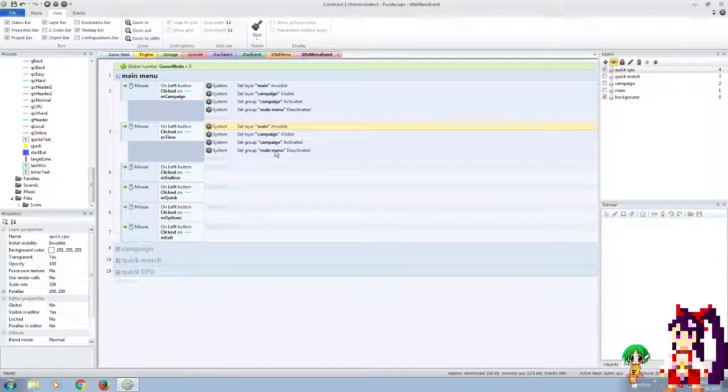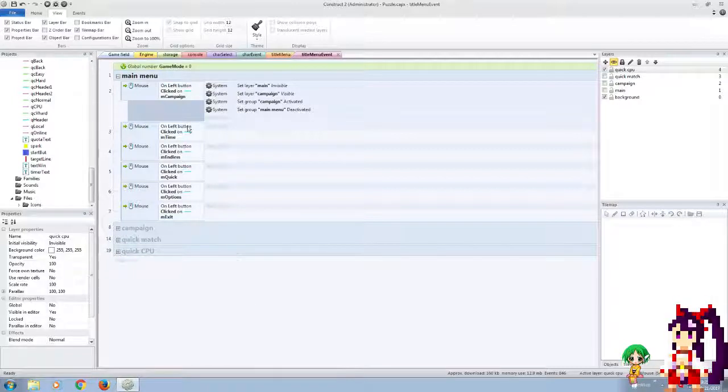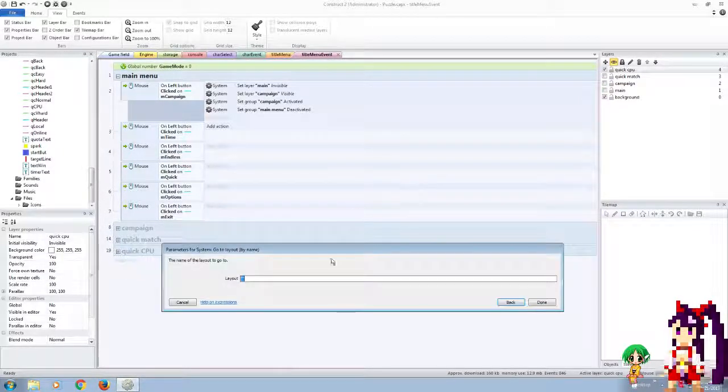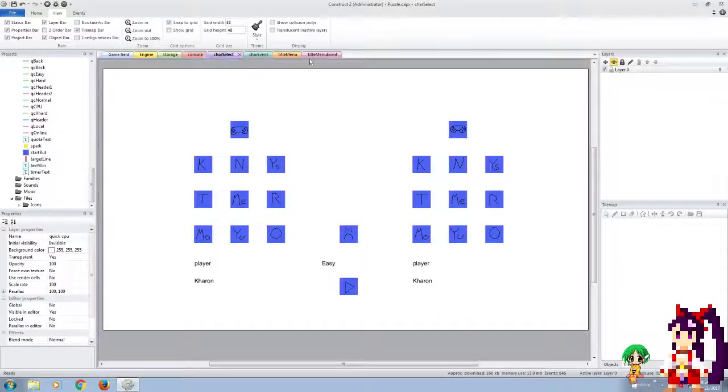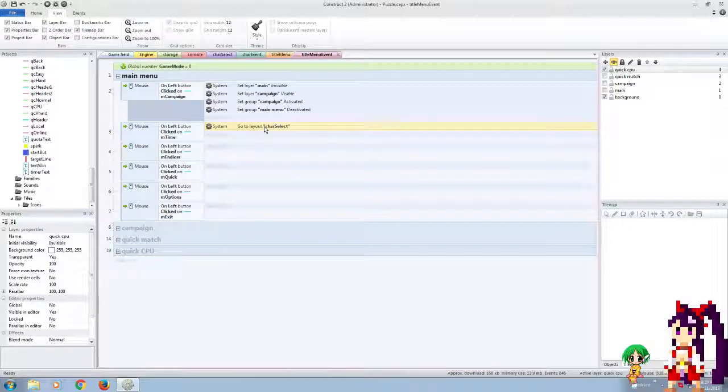so time trial, no, time trial is not actually going to do any of these. Time trial is going to be go to layout. Endless is also going to do the same thing.